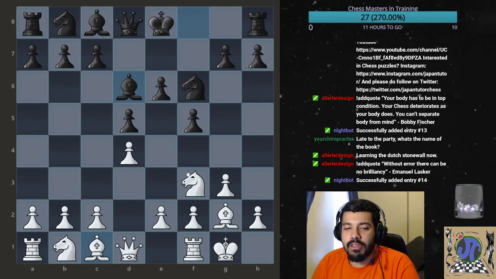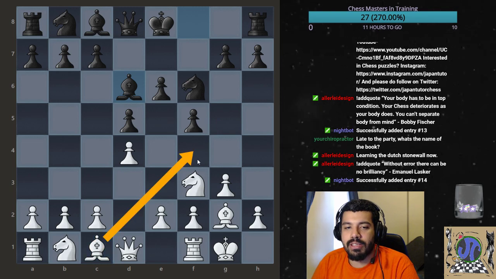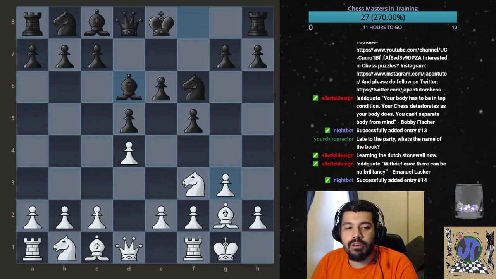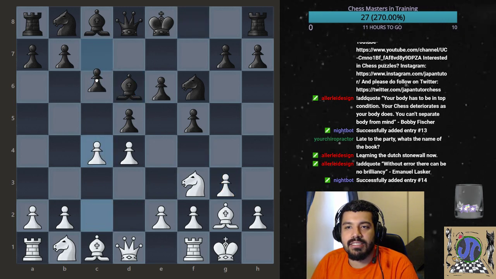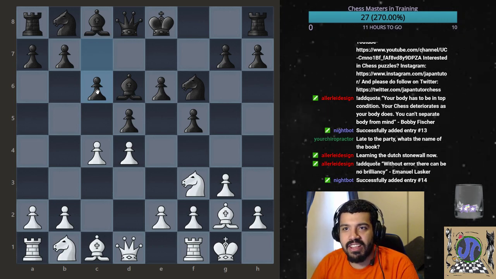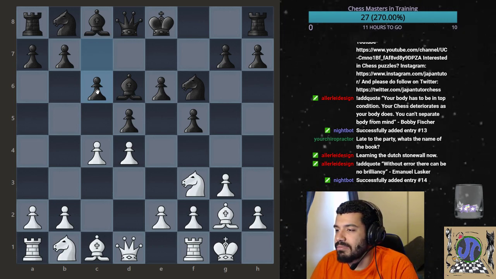So we want the bishop to come here, so we can try to trade off at some later point. c4, c6. And this is the Dutch defense, a classical Stonewall variation.